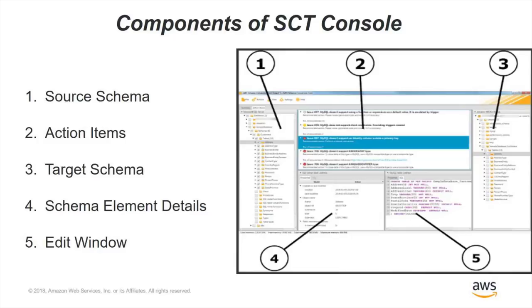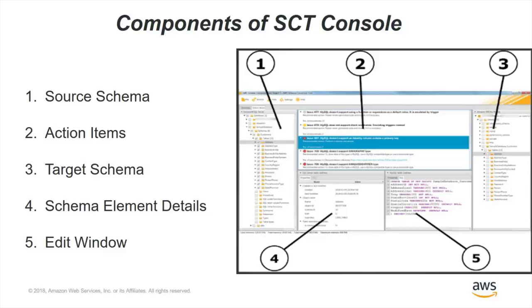So these action items are generated once you run the database migration assessment that I talked about before. Once you run the database migration assessment with regards to your target database engine, the schema conversion tool will generate action items for the database code that it was not able to convert, or for the database code which is questionable or requires some action, as well as for the database code which is not supported with regards to the target engine that you are moving to.